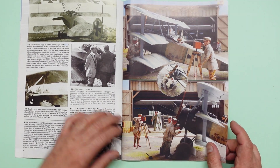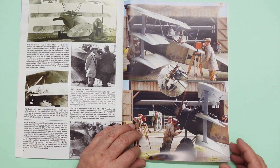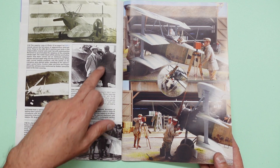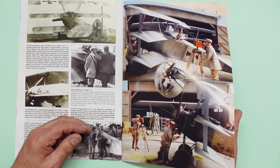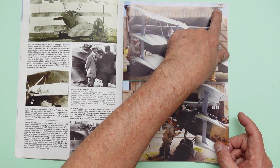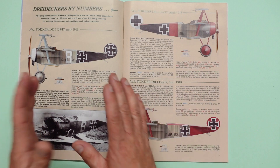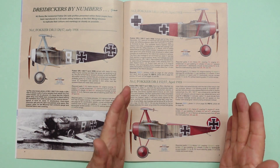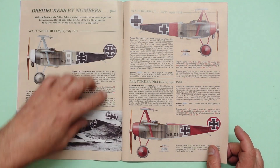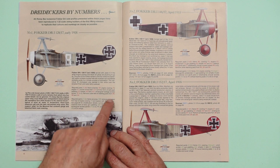Going over the page, we've got what is probably the same aircraft — same model in different views — and you can see real photographs from the period. A beautifully built model, absolutely gorgeous. In the background there's the beautiful Aviatic shed — which I believe is no longer available — and there's even a fin on the corner of that roof. All of these images are in 1/32nd scale, so you can see how small the actual model is. When you compare it to a 1/32nd scale Spitfire, you can see it's a very small aircraft indeed.